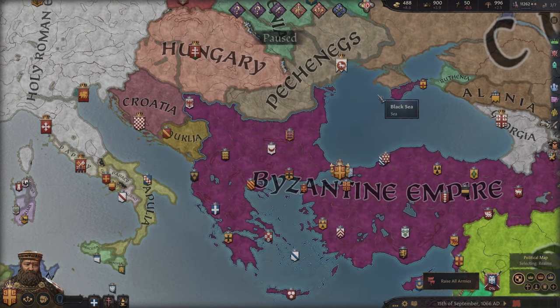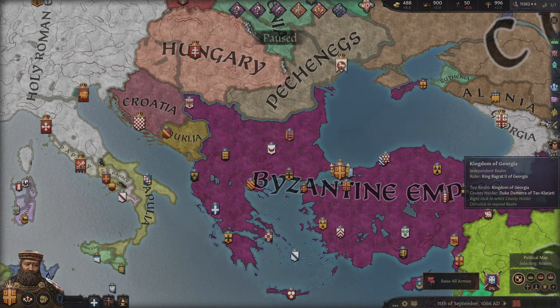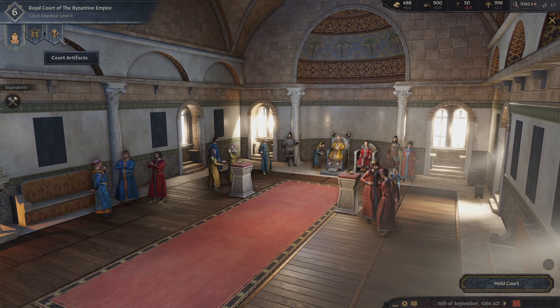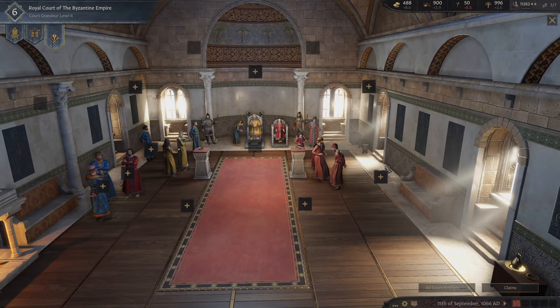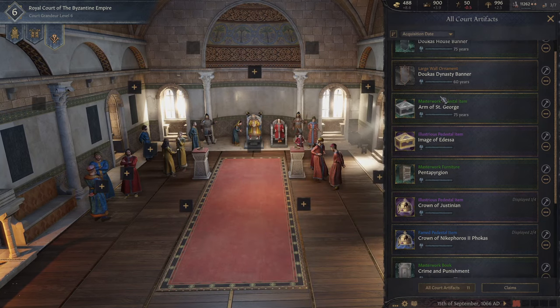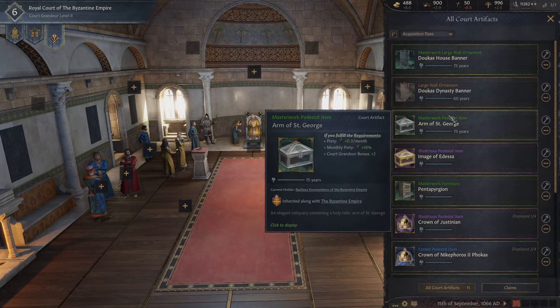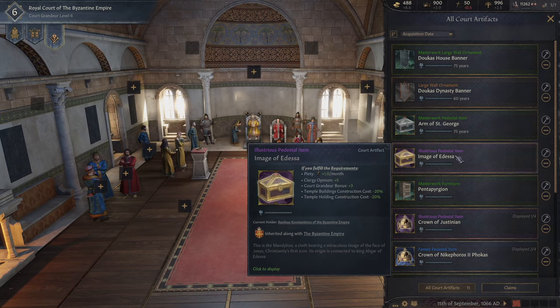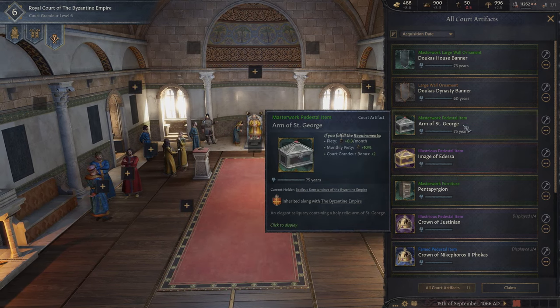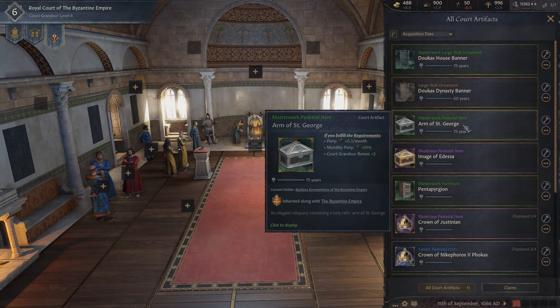The other type of artifacts are court artifacts. You can access the court artifacts if you're a king or an emperor by clicking this royal court button and going into the court artifacts tab. You can then click on all court artifacts and you can see what we own here. Again, the bonuses that you get here are relevant to the type of item. So these reliquaries give you piety, which makes sense. For example, the armor of St. George is relating to a saint, so it's going to give you some piety.